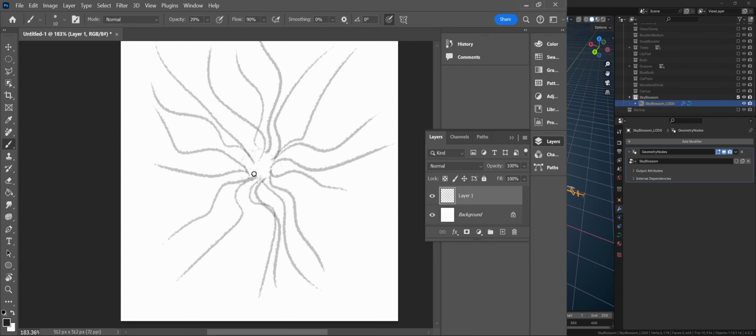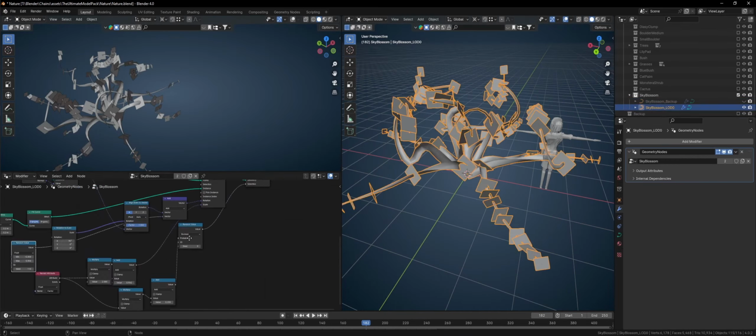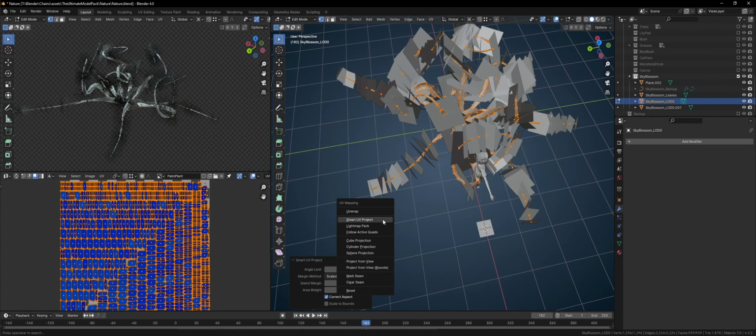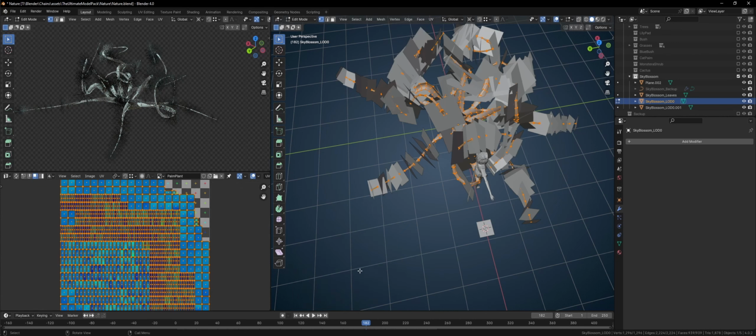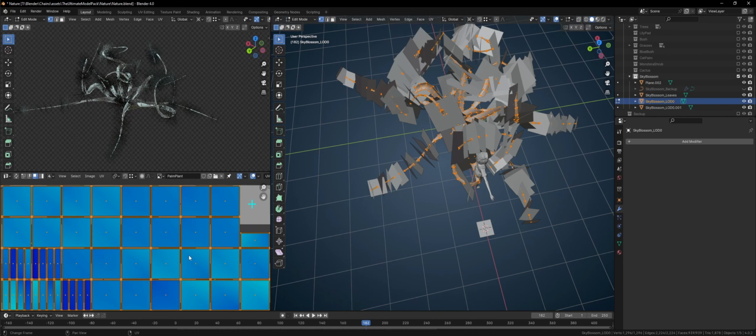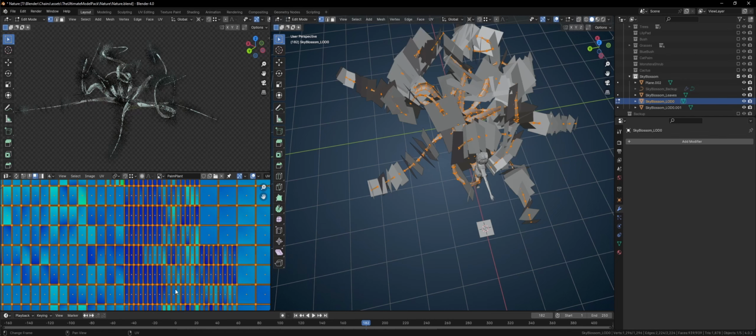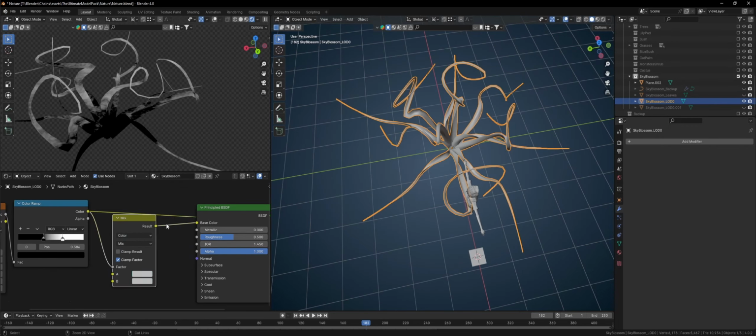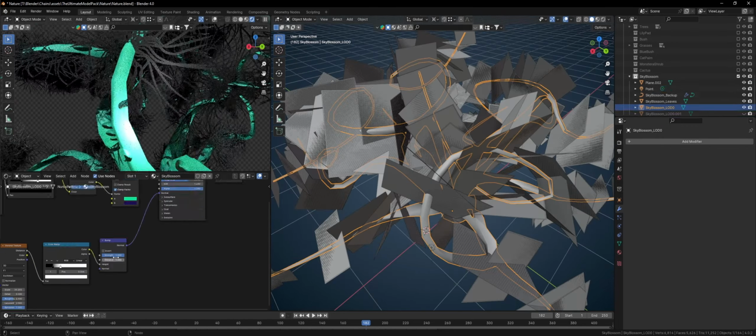Then I made a texture in Photoshop. I decided to make this kind of hairy feel. This will make sense, I promise you. Maybe, maybe not. I don't know, just an artistic decision that I made. I then unwrapped it. I didn't have to unwrap it how I usually do because I'm going to do a procedural texture here. I'm not going to be painting this one because, well, there are too many tendrils and I didn't feel like it, and I think the procedural method will work just fine.